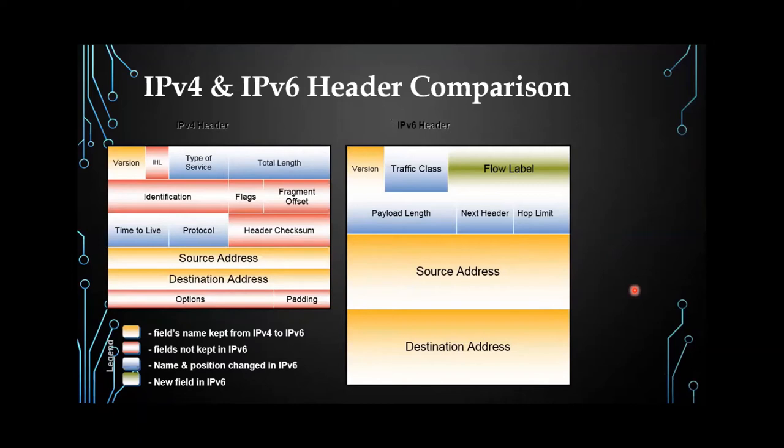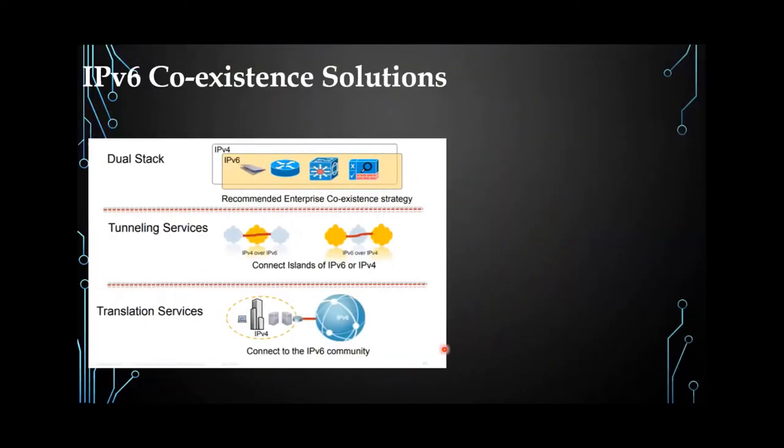So the concept is that there are multiple headers available in IPv4, but in IPv6 the header is very simple and very concise. I'm not going to go into details of what they do, but only the important fields which are required are available in the IPv6 header, whereas in IPv4 there are multiple headers. The version number, then traffic class, how traffic is being classed, and then flow label, payload, and header, and then source address and destination. Very simple. There are no more details. So it's very simple to process for the router as well.